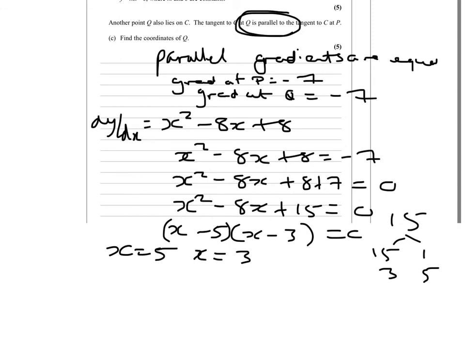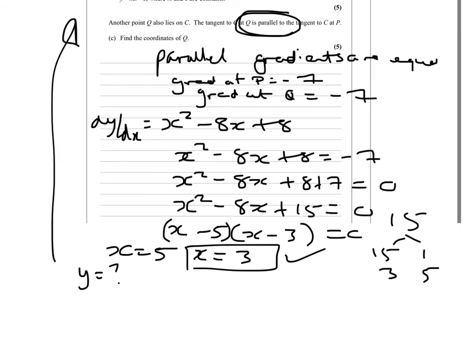Now, this confirms we're doing it the right way because we've already got the x equals 3. We're told there was a point on the curve that had a tangent where x was 3 with minus 7 as a gradient. So x equals 5. We don't need to use the 3 again. So using 5, we need a y value, and we are subbing it back into the top equation.